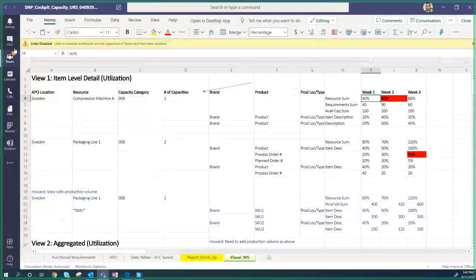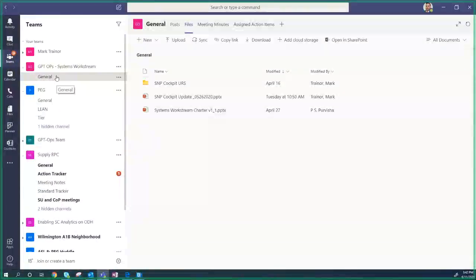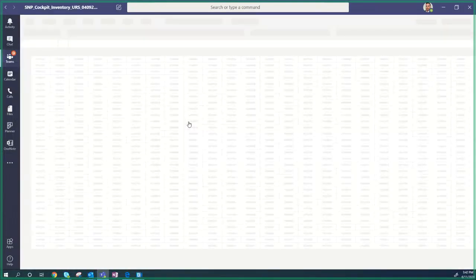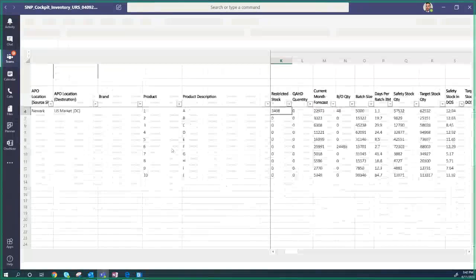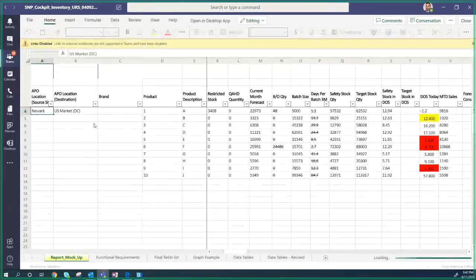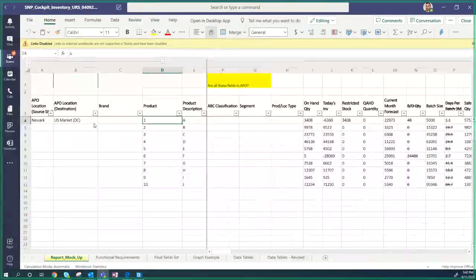Another piece, if I just continue sharing, that's the capacity piece and what we're looking for. The other piece that we're looking for is the forward-looking inventory piece. So if I show you for a minute what I have envisioned for that, again, we have our source site, our destination location, brand, product, a bunch of different master data that we would like to cut and slice.